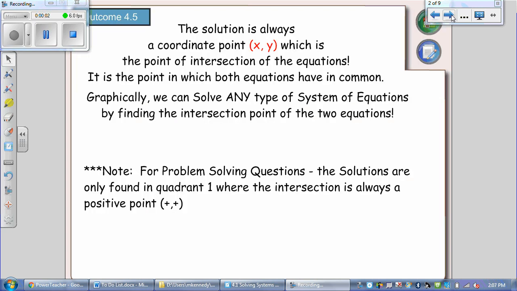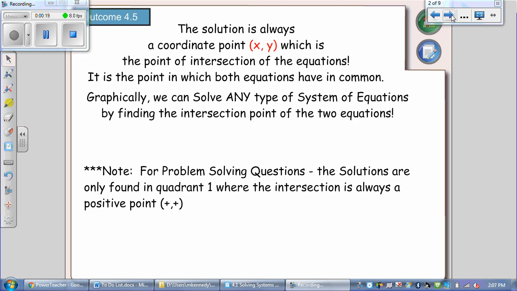First two ways that we solve things were substitution and elimination. That was review from last year, hopefully anyway. Today we're going to solve graphically. Some of these slides are pretty irrelevant because we've already gone over the topic, because I reversed the order of the way we do this unit.